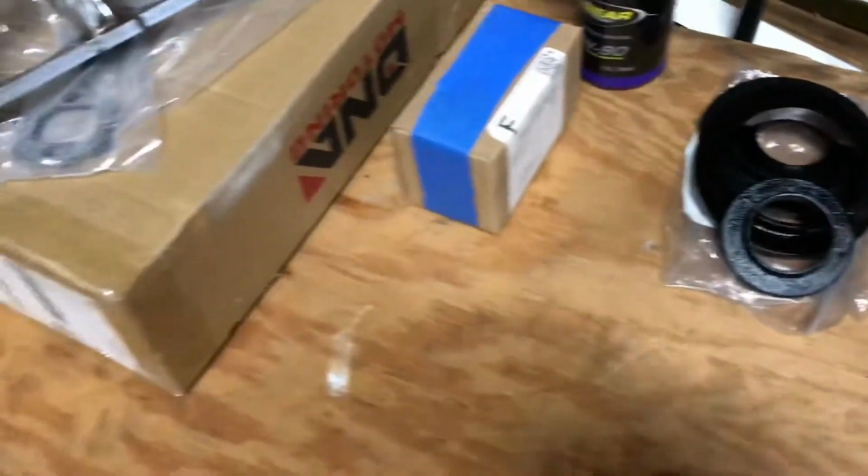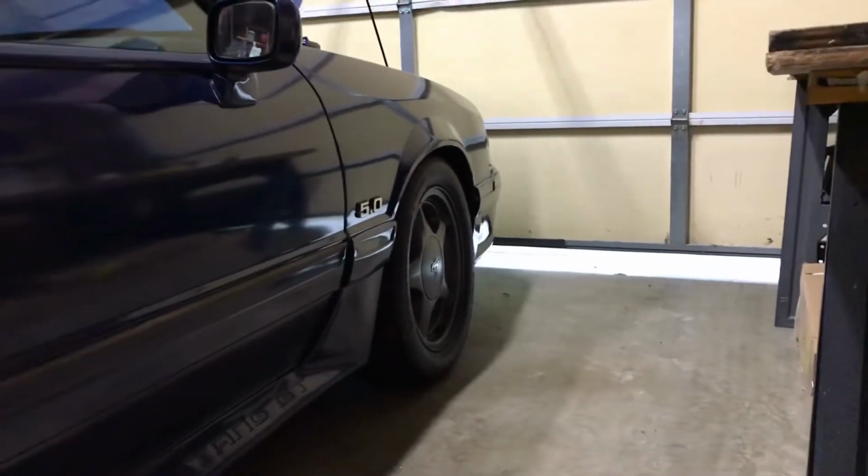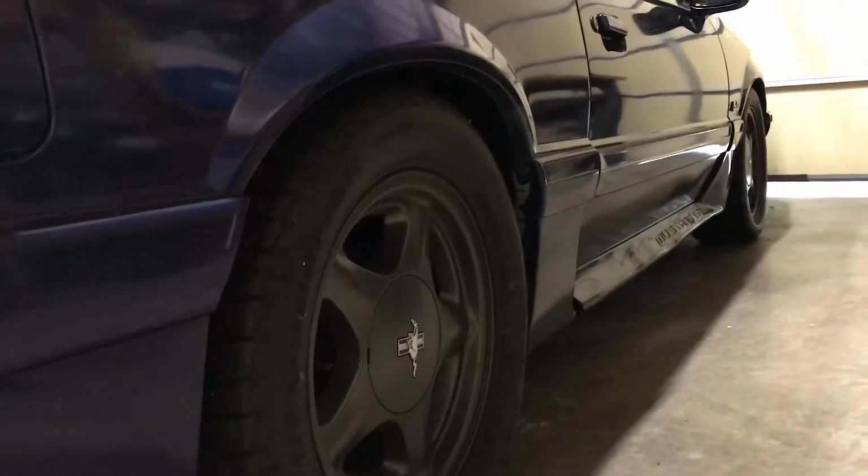So that's it. Once I get all this done, I'll look at the ride height again, and maybe we want to lower it just maybe like a half an inch in the front. Back seems to be about right where I want it, so it seems to sit pretty good. But you know, I like it low. And that'll be it for this phase of the project.